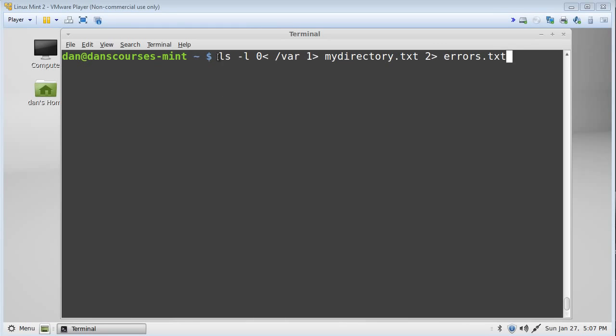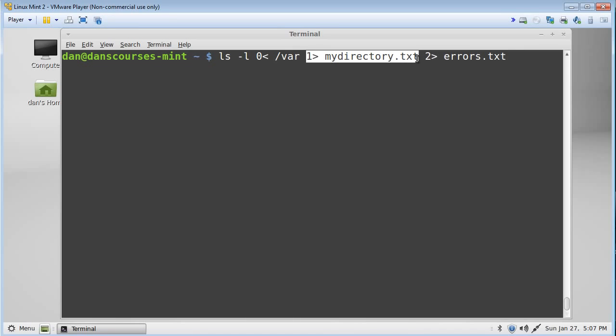So now with the ls -l command, we're inputting the /root/var directory, we're outputting to my directory.txt, and we're also outputting errors to errors.txt.